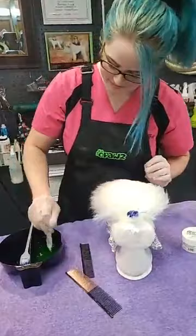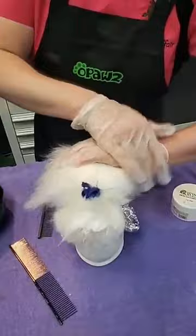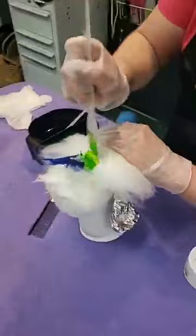All right. So this is kind of like line brushing. You just want to get it really, really tight down to the skin, so we're just going to say this is the dog's head. And then instead of doing strokes, you're going to do a pushing motion, and just really saturate the root.